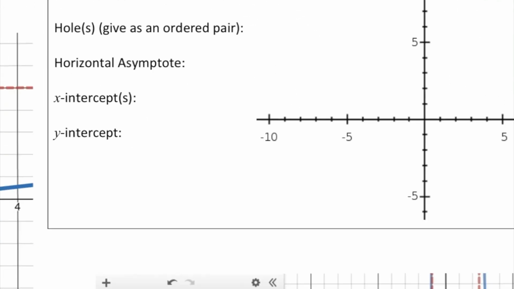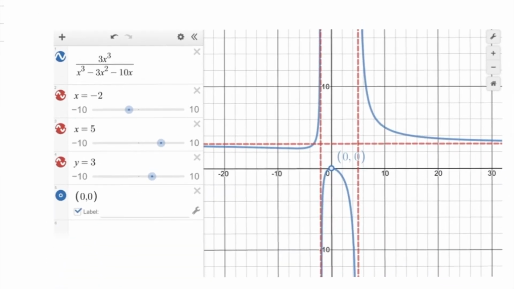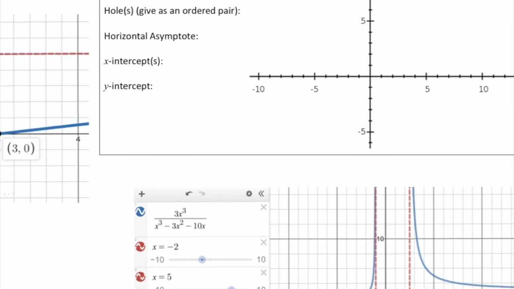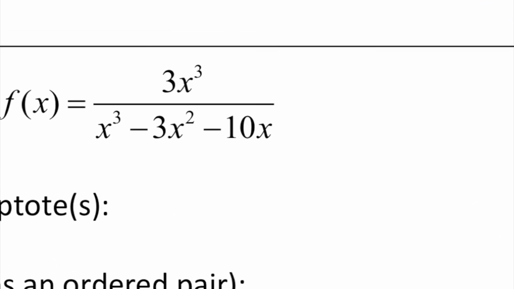And so the graph that we just made should look something like this. And hopefully I talked you through all of that, and you also have a table with values that we can look at when we're graphing. And remember that you don't have to show the hole, but I just wanted to use it as a point to talk about.